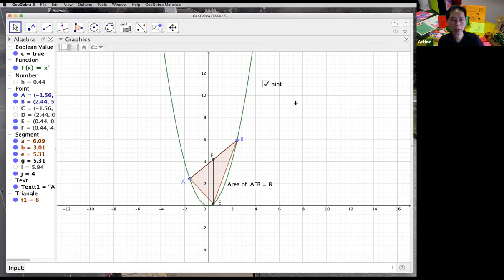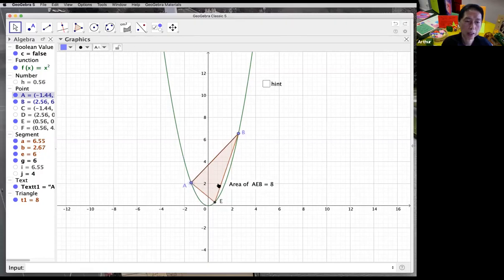Of course, after showing FE doesn't mean it's immediately obvious how to find the area. You still have to consider the next step, particularly using the methods that a Form 5 or Form 6 student can use, or even an earlier form actually, can find out the area. I leave it for you. But now this is the use of button and some kind of checkbox for you to prepare some material on the screen that can be shown or hidden at any time you like. Can you follow?